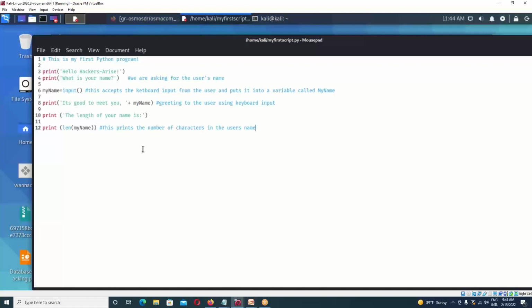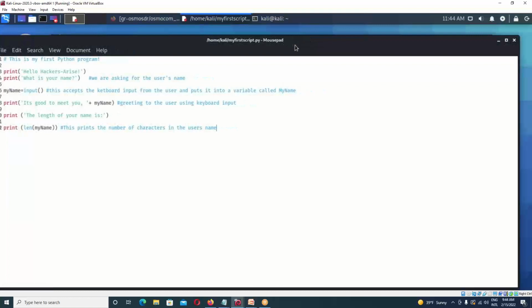Our variable names are in black. Our functions are in blue. Our comments are in blue as well. And this kind of helps you to read and debug your programs. So it saves it in home Kali my first script py.